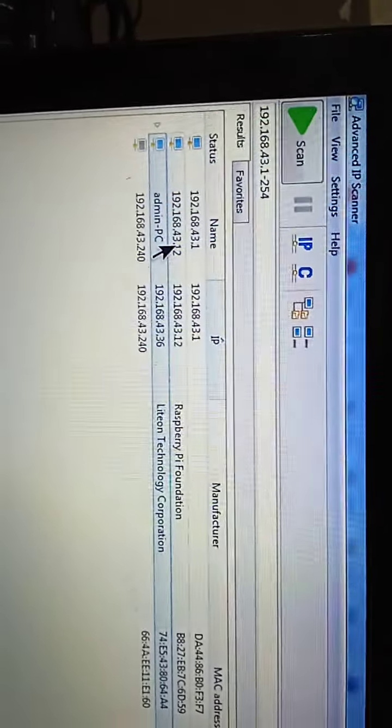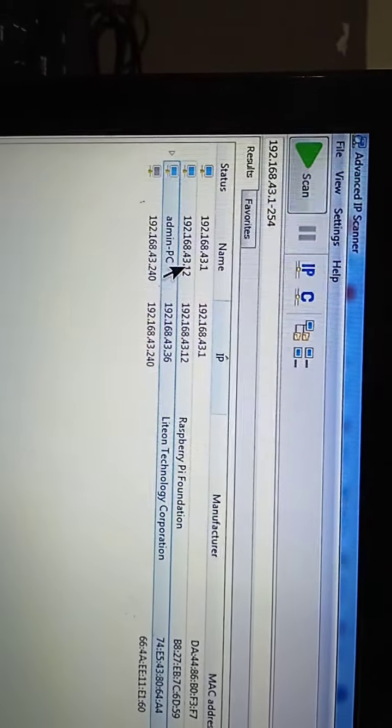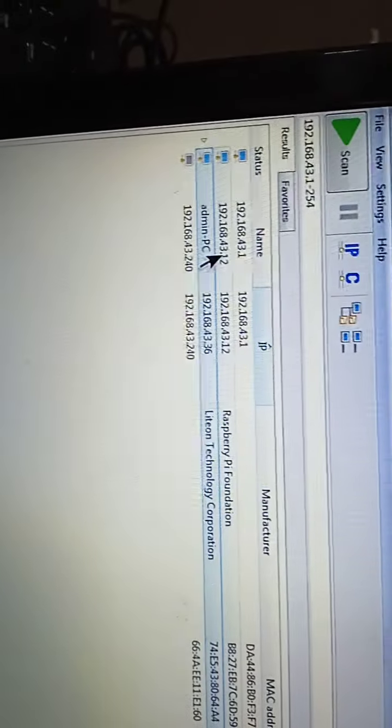Okay, but if our display is not connected and you want to find out the IP address, then Advanced IP Scanner is essential to be used. Here there was a display, that's why I could show you the IP address on display. But if the display was not there, then we have to go for Advanced IP Scanner. Okay, so once we get the IP address of this Raspbian operating system, we will open the PuTTY terminal.